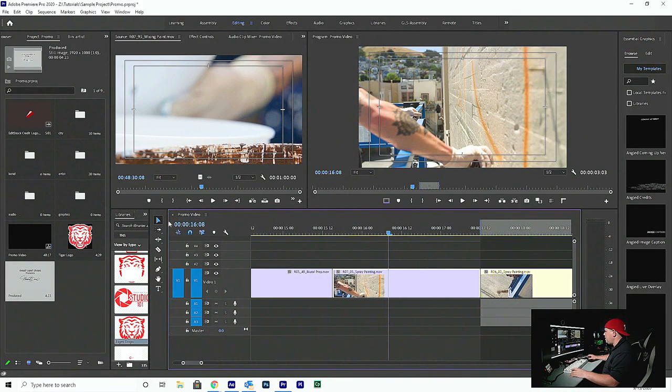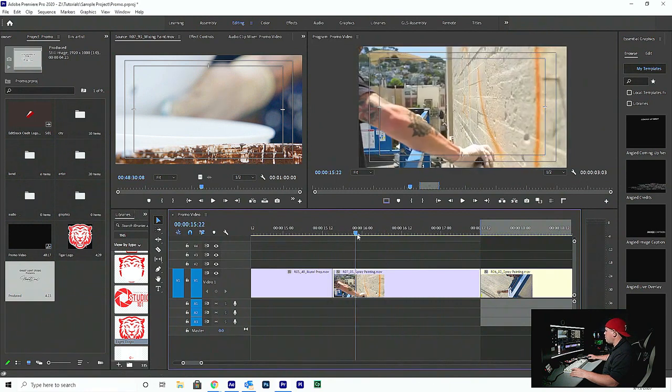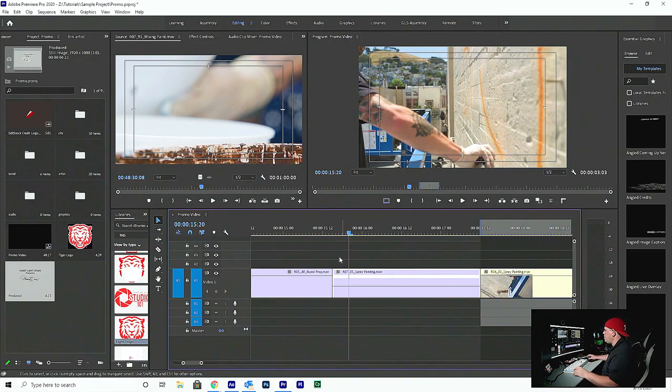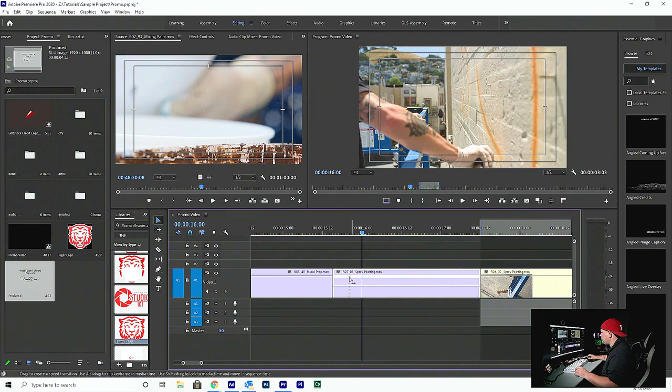Now, in order to do some time remapping, we need to set that up in Premiere. To do that setup, it's really quite simple. We're going to click on this little gray box where it says FX next to the name of the clip. We're going to right click on that FX and say time remapping speed. And you can see the line changes from way up here to down here. In order to make the change, we need to add a keyframe. So we're going to click this little diamond, and you can see that it created something here where our cursor was.